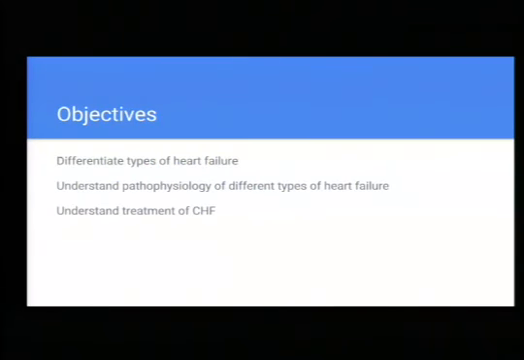Basic objectives, in addition to Sam's objectives, are to differentiate the types of heart failure, and we'll go through multiple different types and why you need to know the difference. Pathophysiology of different types of heart failure, then you know why your drugs work or don't work, and understand treatment of CHF. And then that's when we'll go into our protocol. So you guys have the attached protocol with the slide handout.